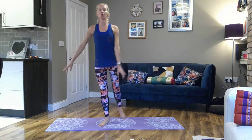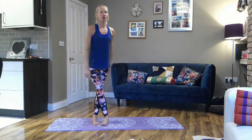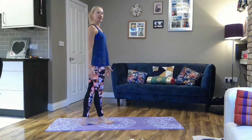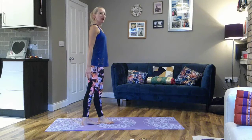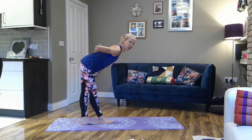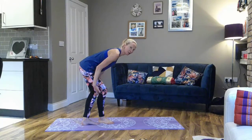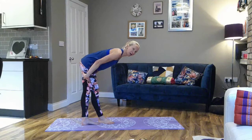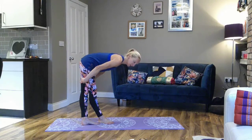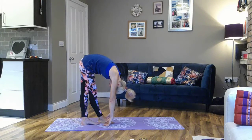And then I just want you to cross one leg behind the other. I'll turn to the side. So heels are planted to the floor, and I want you to think of hinging from the hips. You're getting a lovely flat back. Now, if that's too difficult, bend the knees so you're not getting as deep a stretch into your hamstrings. If not, keep your back flat and just bring those fingers down to the floor.